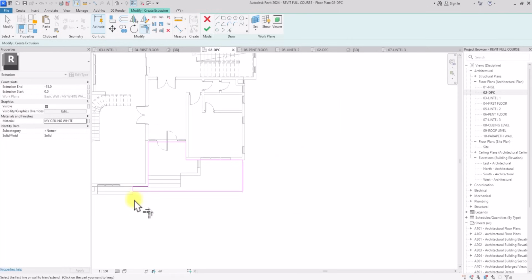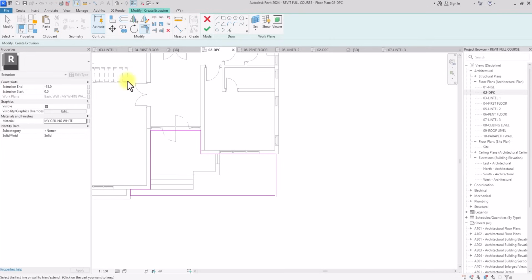So now I'm going to be making provisions for LED lights. So I'm going to be offsetting 150 millimeter. I'm going to offset it here. Okay, not here. I'm going to offset it. I'm going to click copy. I'm going to offset it here, and offset it here. Then I'm just going to trim this once again.